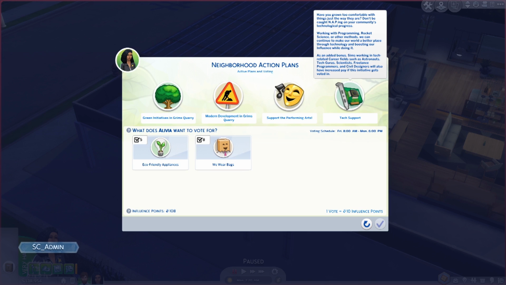So I haven't seen my Sims doing any specific interactions while the tech support NAP was enforced, probably because I wasn't playing too much of it. I found it to be the least entertaining NAP because I don't play a lot of these features in the game myself, so I kind of just skipped through it, but the description says already what this NAP is all about. Sims are going to be getting an additional bonus if they are in any of these mentioned career fields, and of course their skills that are related to tech support are going to be encouraged, and Sims are going to be getting influence points while doing such activities.